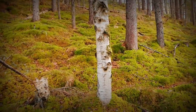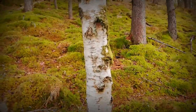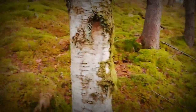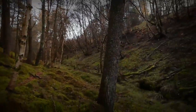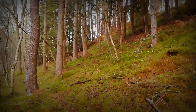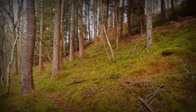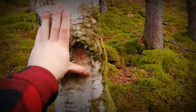Okay guys, so here we are looking at a birch tree. Now, birch trees are where you will find this fungus growing. This is a living example. And as you can see, it's growing amongst some pine here. There's also some willow along this line over here. So it tends to grow kind of around those trees: pine, spruce, willow, larch, anything like that. And you'll usually find it in amongst those.